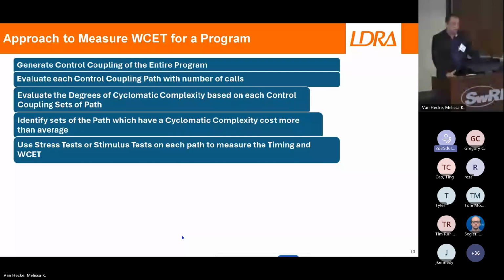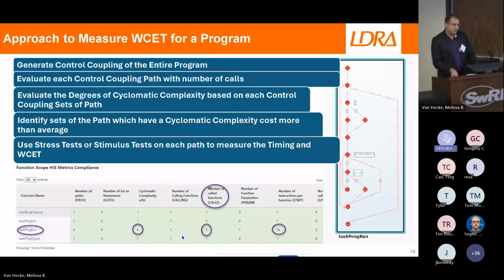Otherwise, you have to run your tests in a robustness manner on every single requirement you have. So you have to figure out a way of making your testing smarter, so you don't have to do just robust testing across every single requirement you have. So these can help you figure out the good candidates to execute the worst case execution time.